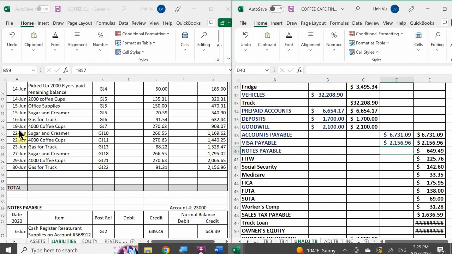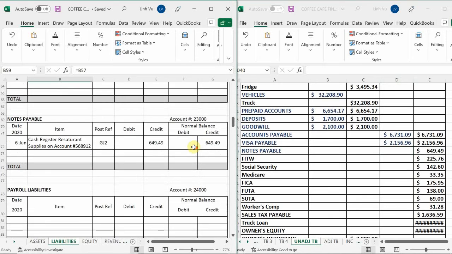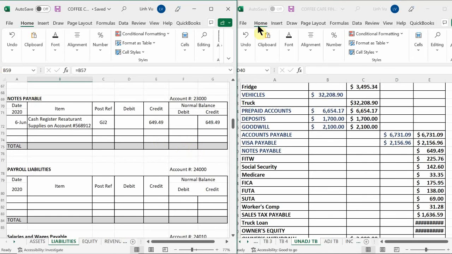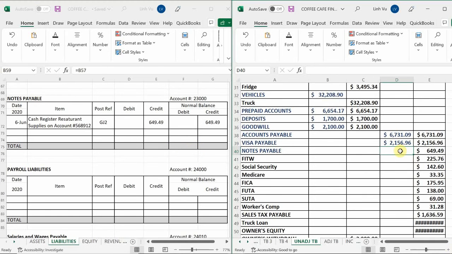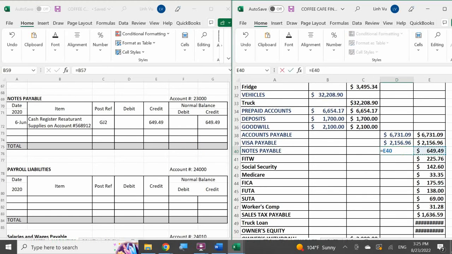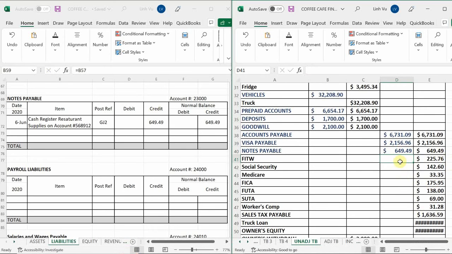And then let's see, what about my notes payable? My notes payable is still at $649.49. So therefore, that's the same. Okay. I am putting in equal, right? And because the value is the same, I just go ahead and click on this, and whatever number I change in there will appear there. So in that case, that's just the example.